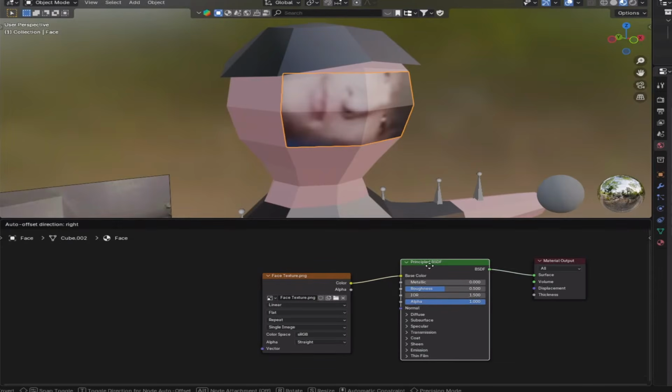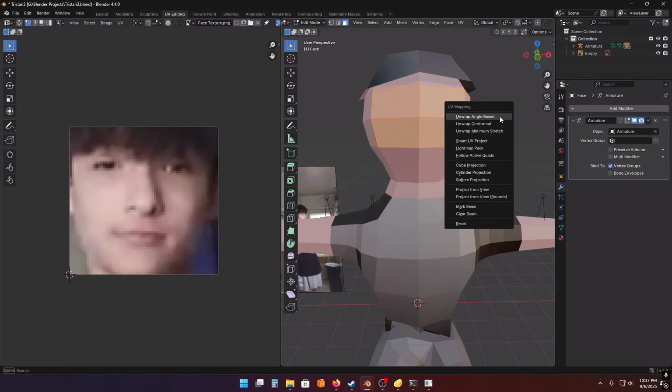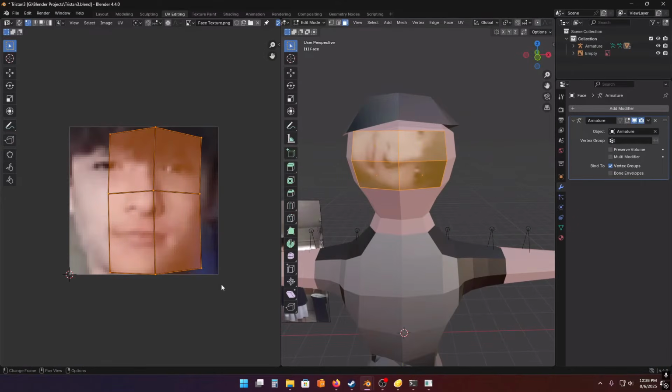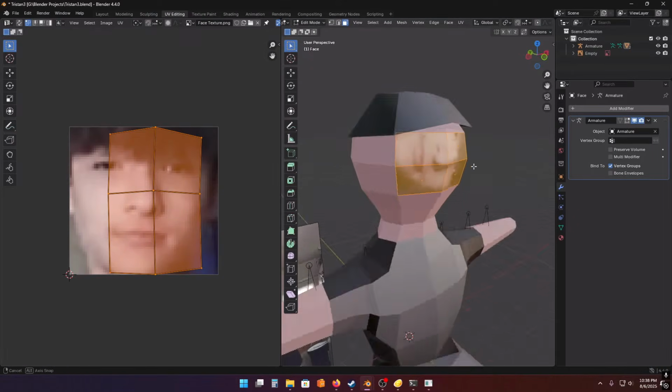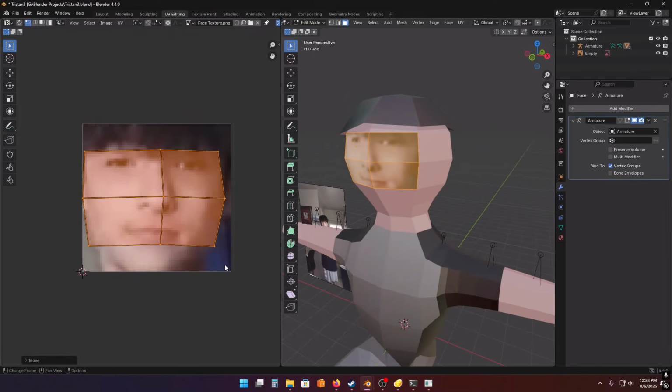Plugging the color into the pencil BSCF, base color, and surface. From there, you want to go into UV editing. Hit tab to go into edit mode. Hit A to select all. Smart UV project. Hit U to UV unwrap. You might not see the texture right away, so you might need to UV unwrap first. First thing you want to do is fix the rotation and just scale the texture. And you want to scale your texture so it fits the face to the best of your ability.